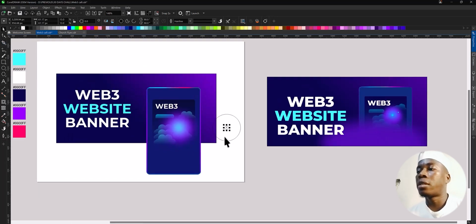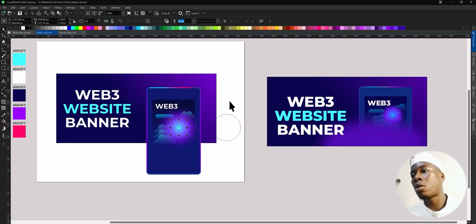The next step, we're going to create this shadow, this shiny part, which is the same as that particular brighter color. Move the outline and place it exactly at the middle. Then copy it somewhere and move that last one.